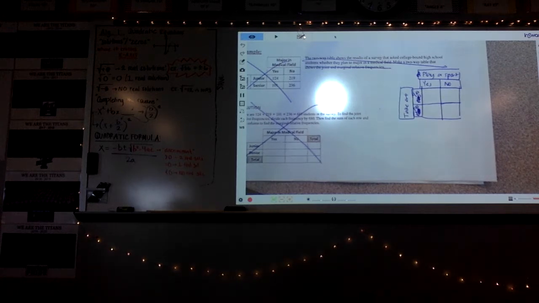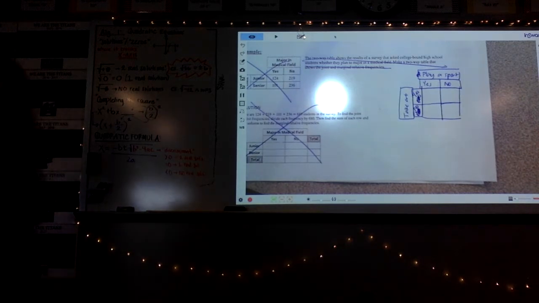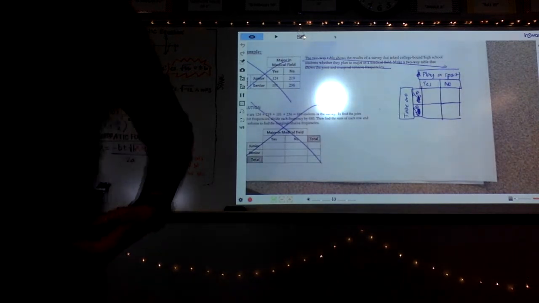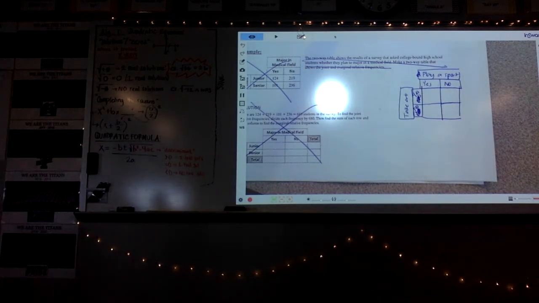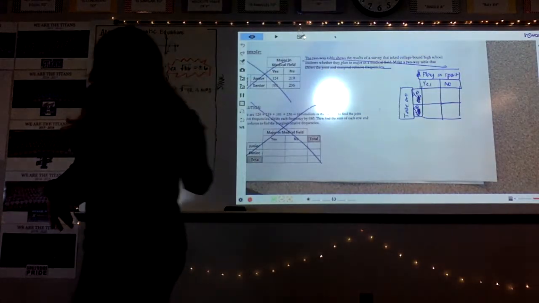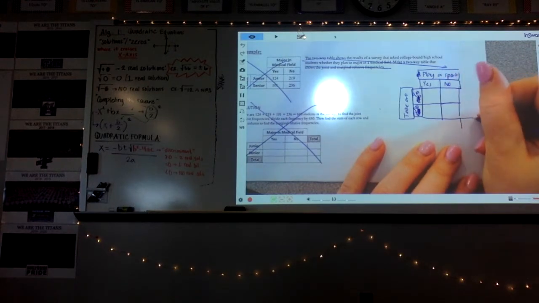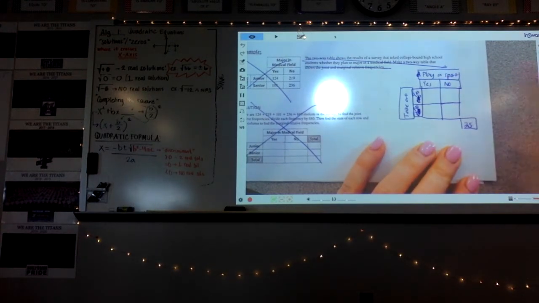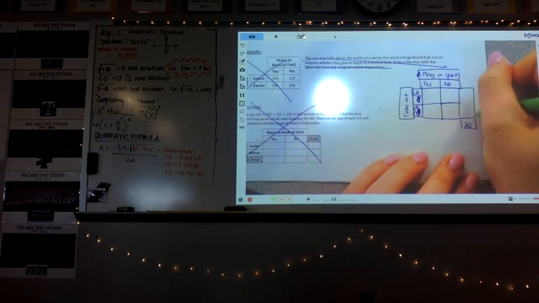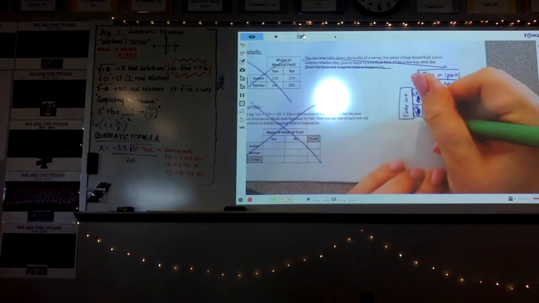Okay, so let's see how many total students we have in here. We'll go off that number. So 1, 2, 3, up to 25 people. So we are going to be surveying a total of 25 people. That's always kind of the number that goes down here in the bottom right corner. We'll get some marginal frequencies out to the side.